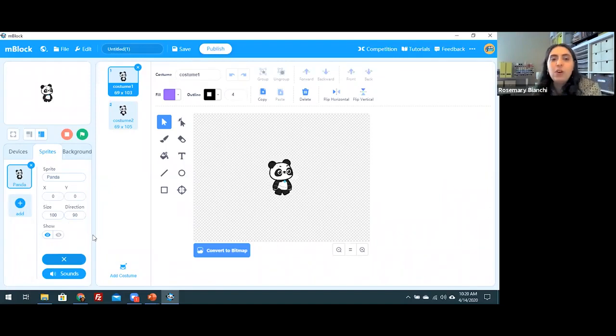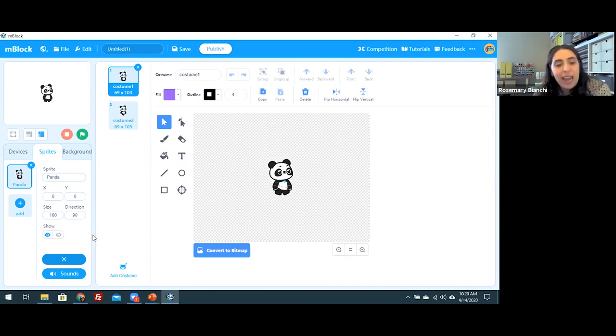And we have a whole new area appear on the right side of our screen. This is the Costumes interface. Okay? And it is the area of mBlock where we can see the different costumes available for each sprite. So if I had multiple sprites in this project, each sprite would have different costumes appear in the Costumes interface.